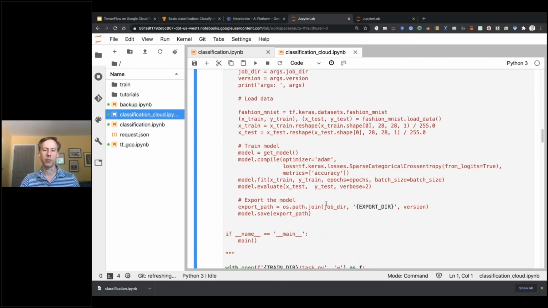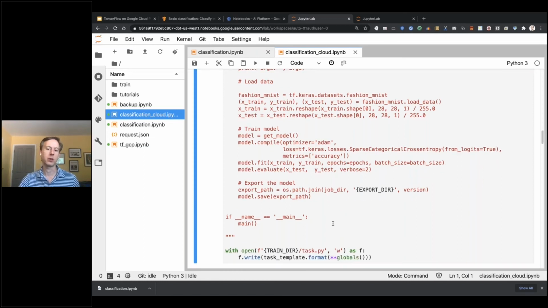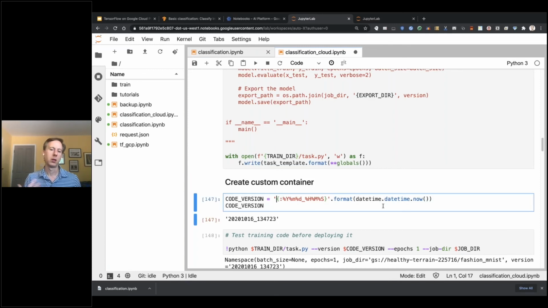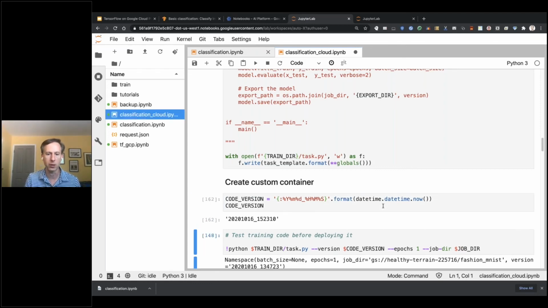And that's it. So that code, what we're actually doing in this case is generating it in a file called task.py. If I go to this directory, you'll see task.py is there, because we're going to bundle this code and put it inside of a container. So I'm going to create a version of it. When I train in the cloud, I might want to say my model is within a certain subdirectory, and then I'm going to put a subdirectory within that for the time date stamp, so that we don't overwrite the models every time. So just a little bit of versioning here.